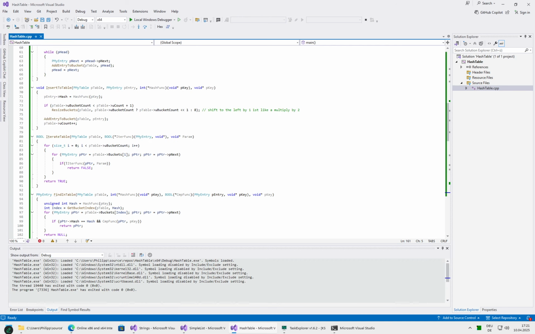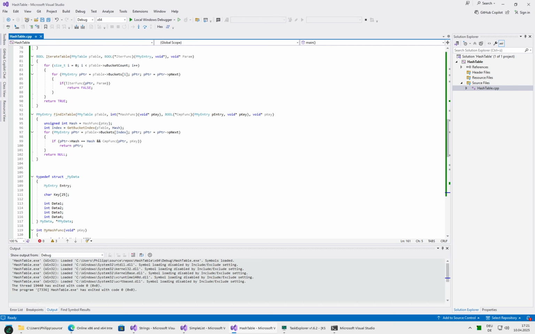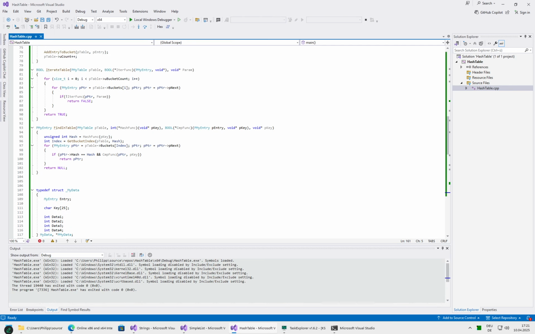What our table is still missing is the ability to remove something. And since for the next, I think, 2 weeks there are no lectures because of the Easter holidays, it would be a good first more complicated homework for you to implement a remove function. So we have find in table, and the other one will be remove from table.